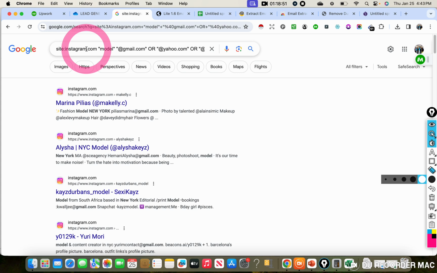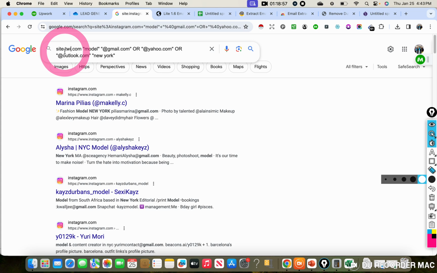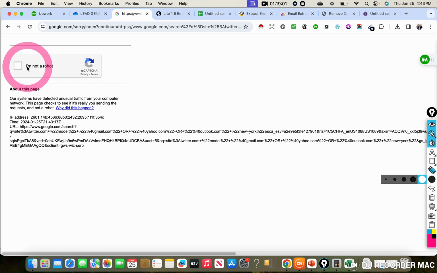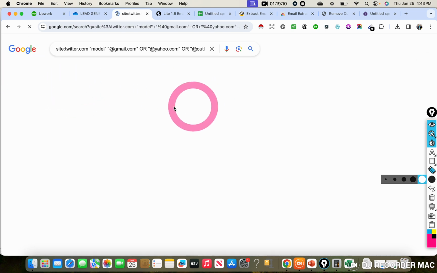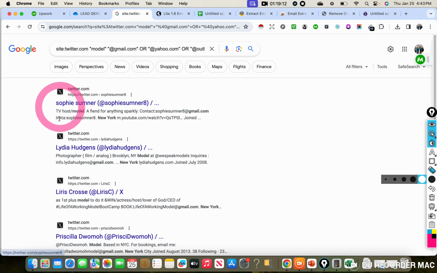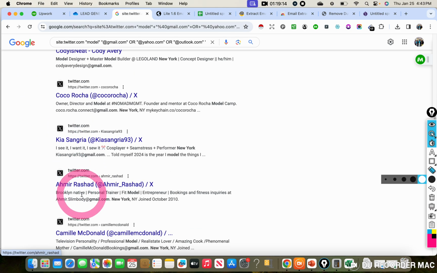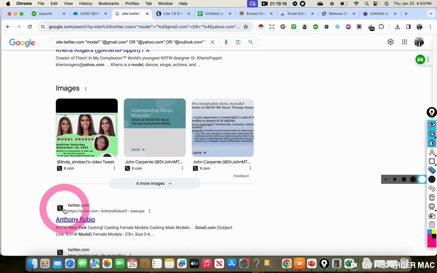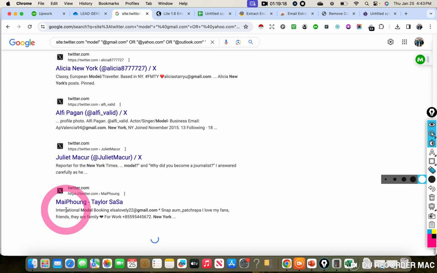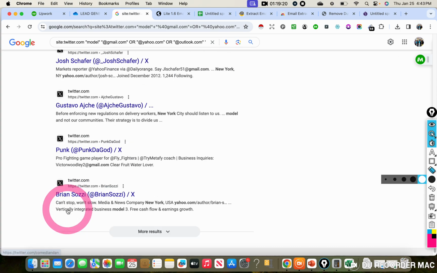Now if it is Twitter, you type twitter.com. Enter. After typing, you will see this one: I'm not a robot. They want to be sure it's not a robot because I've been using it and generating content. See, the logo must change. Now we have X. The logo must change.